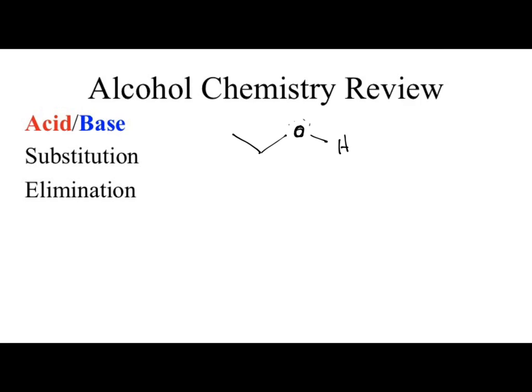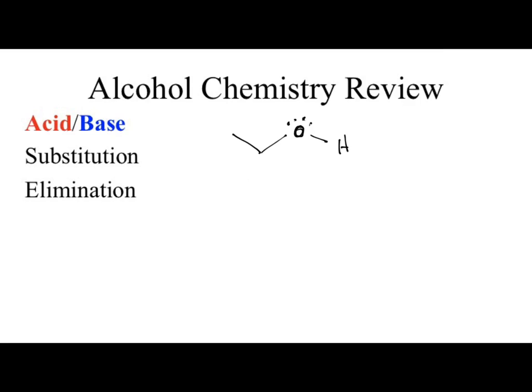What's the name of this alcohol? How many carbons are in the structure? 2 carbons, meaning we've got eth. Do we have any double bonds? No, so it's ethan. We've got an alcohol, so it's ethanol. You should be able to look at that structure and start to identify things that are reactive about it.